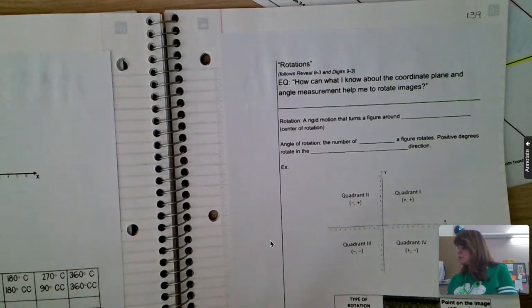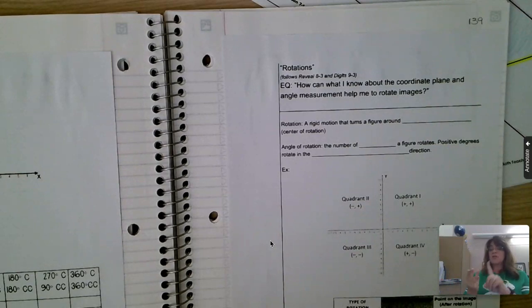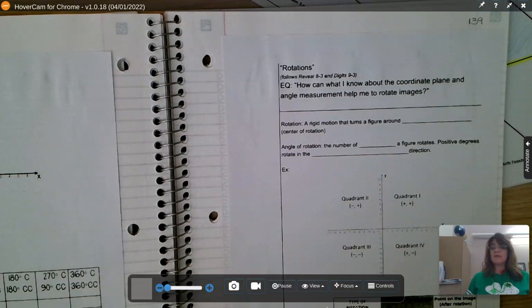Turn the page. And it is blank. This only has three lessons. So you have vocabulary, you have translations, you have reflections, and you have rotations. That's the whole unit. So go ahead and set that all up in your notebook. And I will be checking those later. Thanks, everyone.